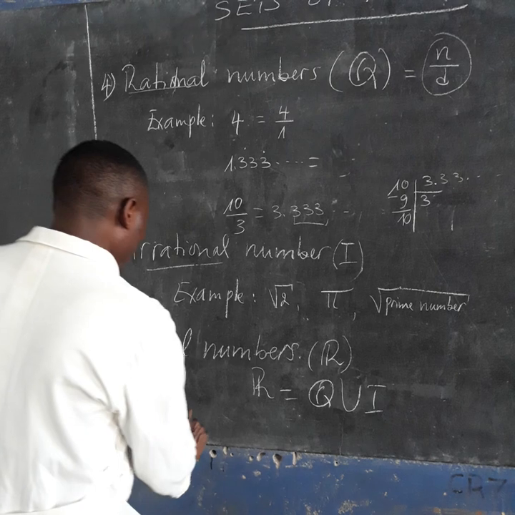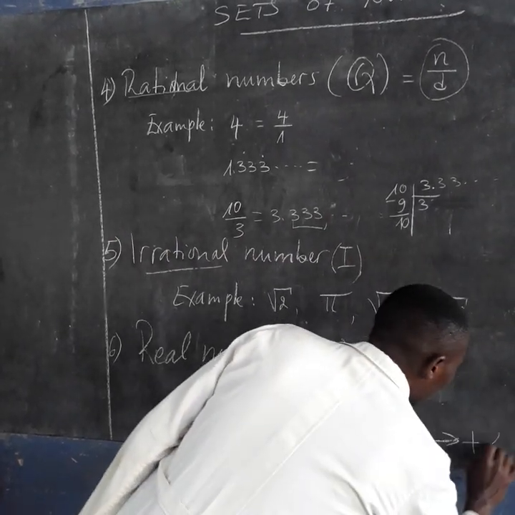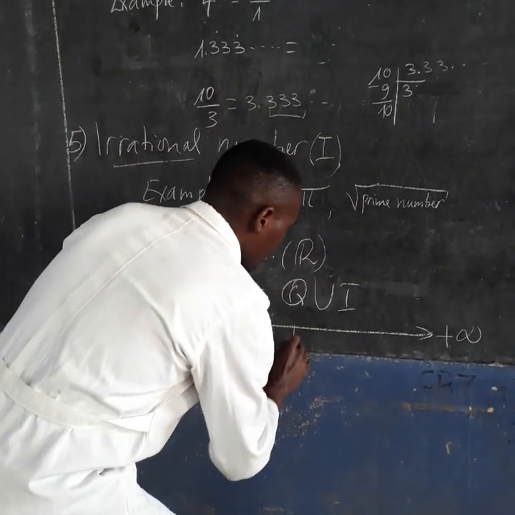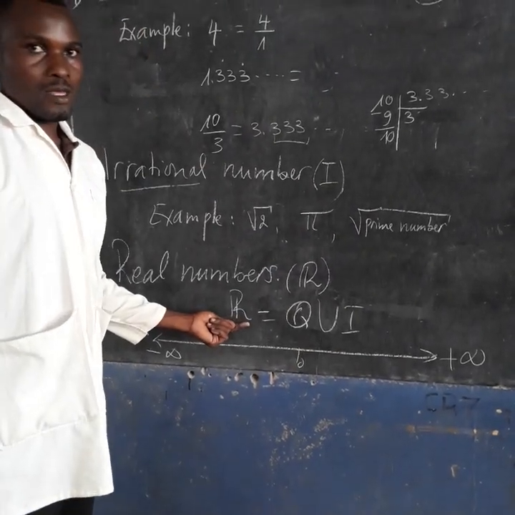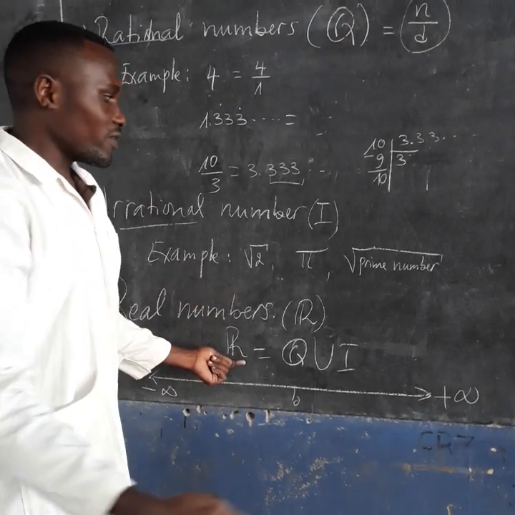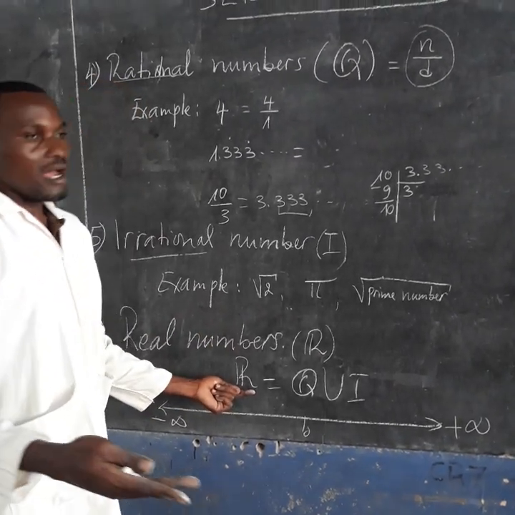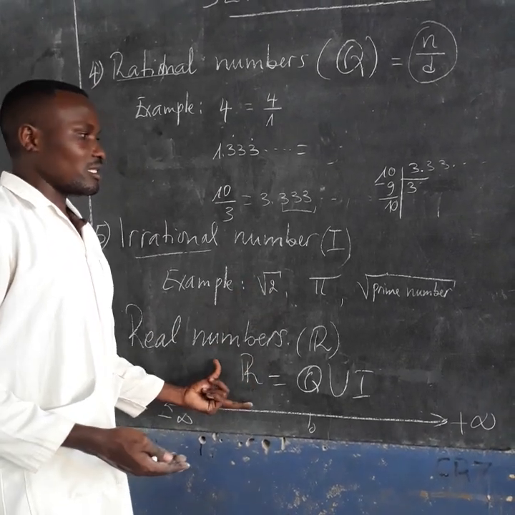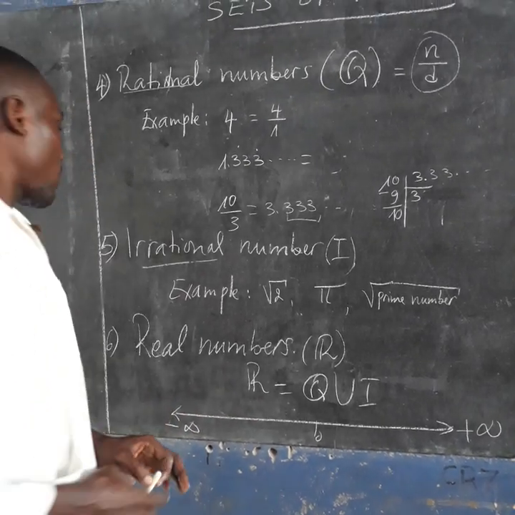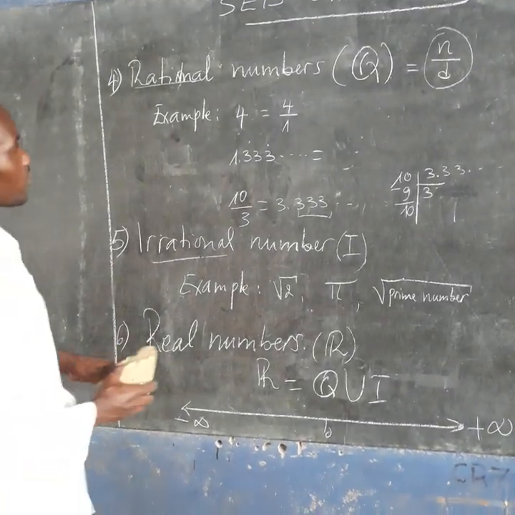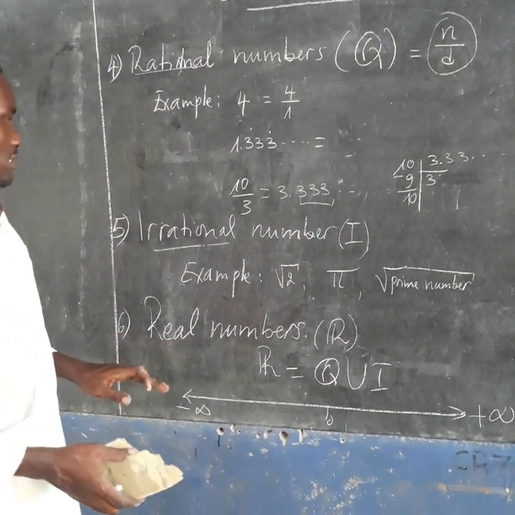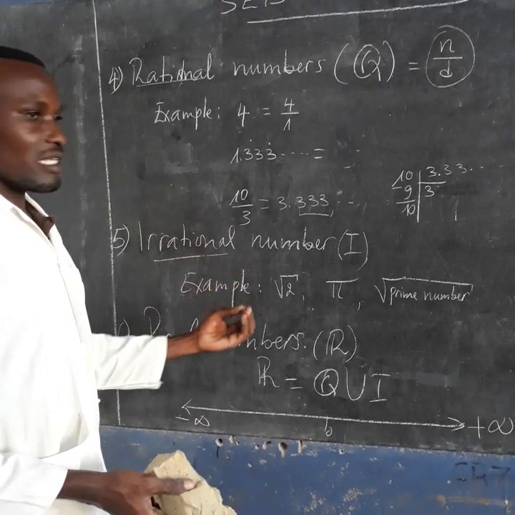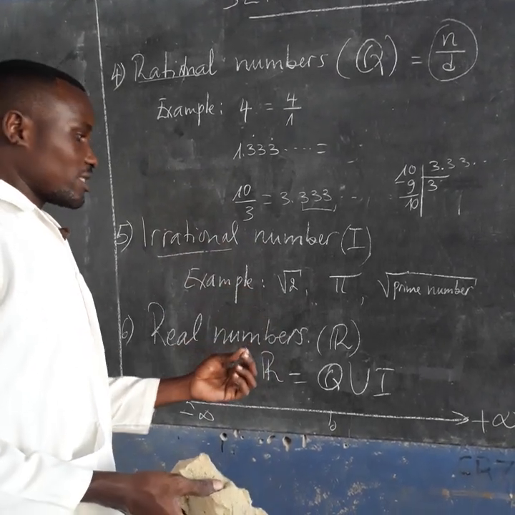Any number that can be presented on a number line from negative infinity to plus infinity is a real number. Within real numbers, there are repeating decimals, non-repeating decimals, natural numbers, decimal numbers, so any number that you can think of is a real number. Okay, to conclude this lesson, let us see how one set can be in another, so that one set is a subset of another. Which one is smaller, which one is bigger?